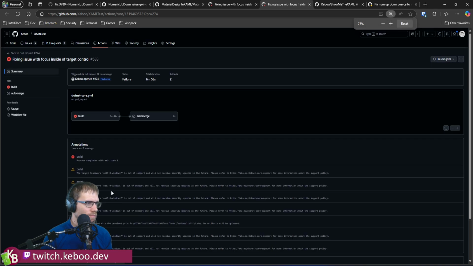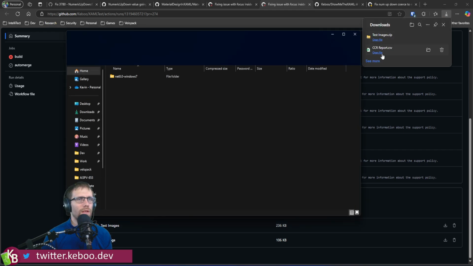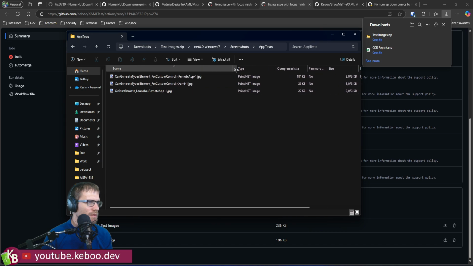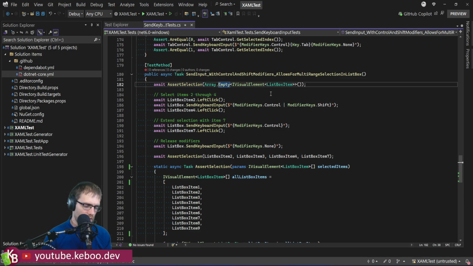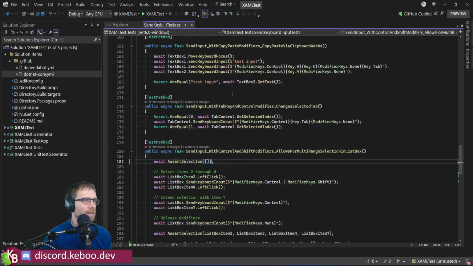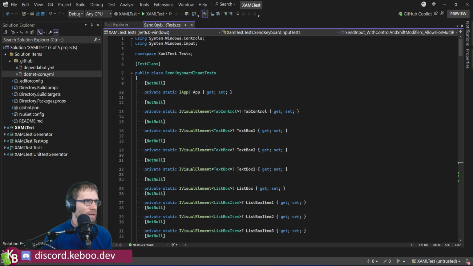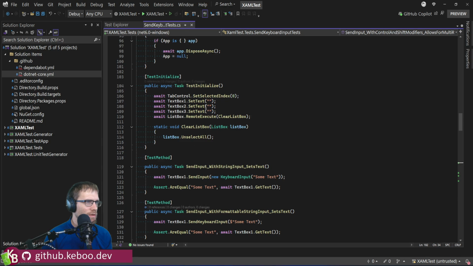Whoa, whoa. Yeah, it locked my control key because I interrupted it. Yeah, I get it. Test images, and then this guy here should have screenshots, app tests. Let's see, can generate, oh, interesting. So does that one not have a, oh, it does not have a recorder on it. So that's another problem that we should fix. None of these apparently have recorders on them. That's not a good thing.